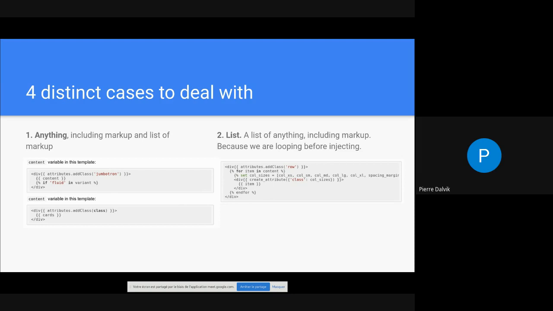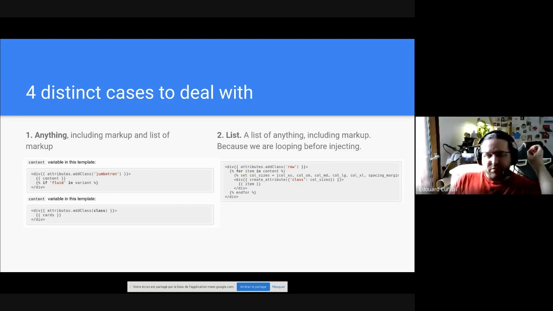I've got the same issues, and as I want my patterns to be really decoupled from Drupal, I had some problems solving these cases.